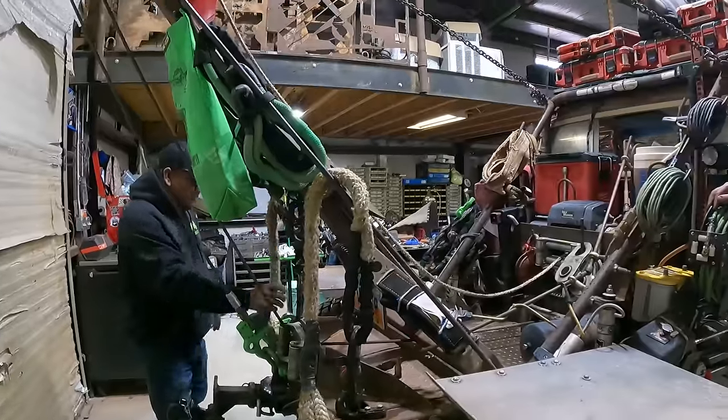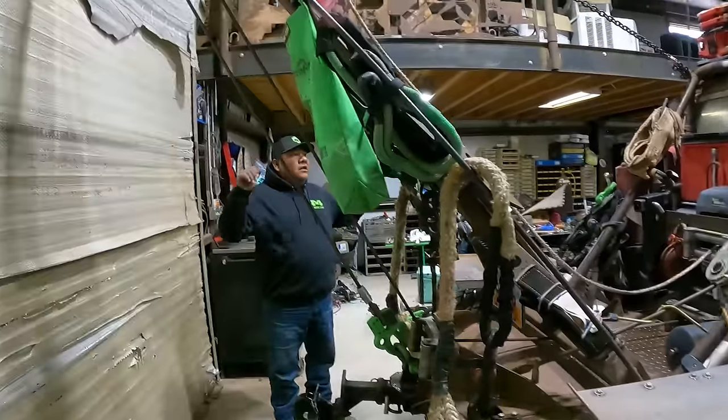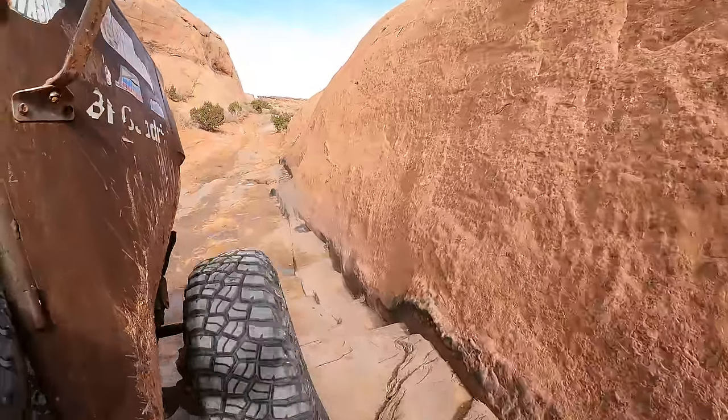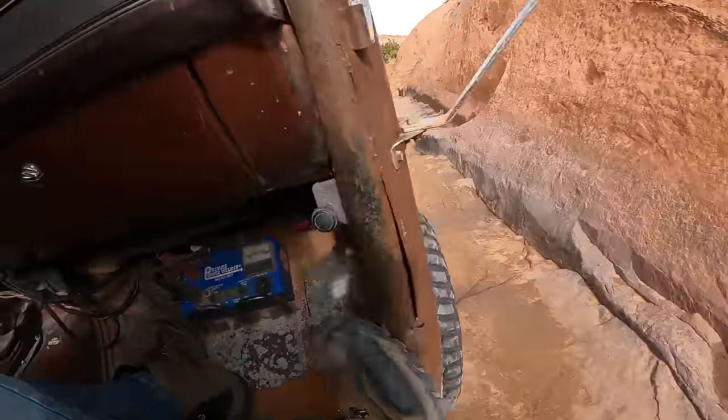So there we are. Now we can go get a Jeep out of Hell's. Woohoo! Recoveries! So we're at Hell's Revenge. We're heading out here. There's a Jeep that rolled over in Hell's Gate a week or so ago. We're coming out here to get it. We're gonna pull it out and get it back here to the trailhead and throw it on the rollback that's over there. This is the start of Jeep Safari, so I bet Hell's Revenge is gonna be super busy. So here we go.